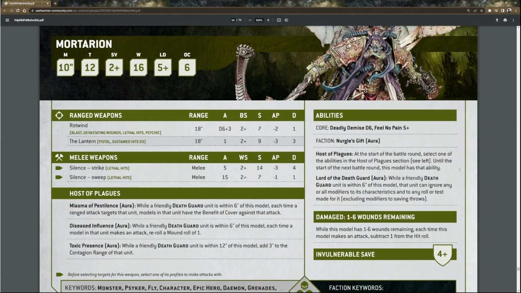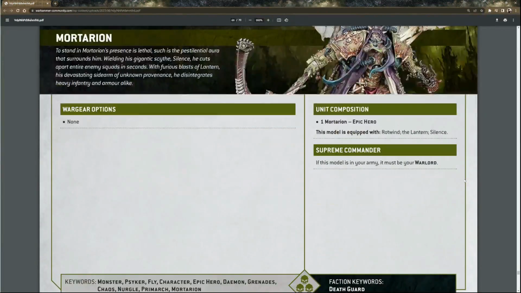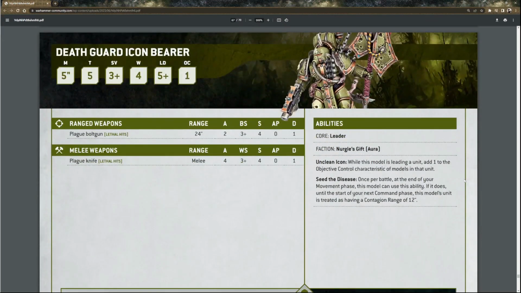I mean, Toxic Presence is the Death Guard specific one. Add 3 to contagion range, but that's still keying on the contagion thing. Well, the Icon Bearer is not bad. What'd he do? Plus 1 to the OC? Nice. Plus 1 per battle. He has a 12-inch range contagion. Nice. Actually worthwhile.